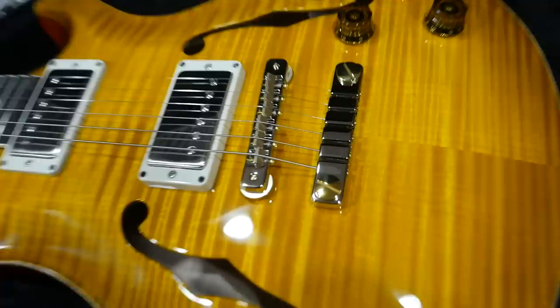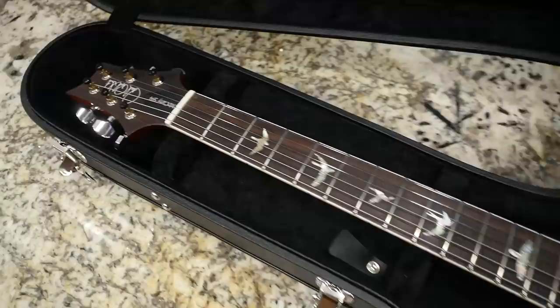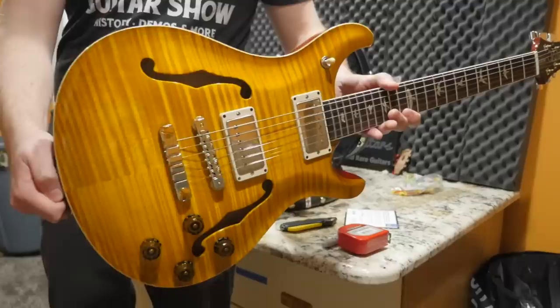So, mainly being a Gibson fan, I think this should make for an interesting review and demo here. So let's go ahead and throw this on the workbench and take an individual look at its parts and specs before we get to that playing demo.